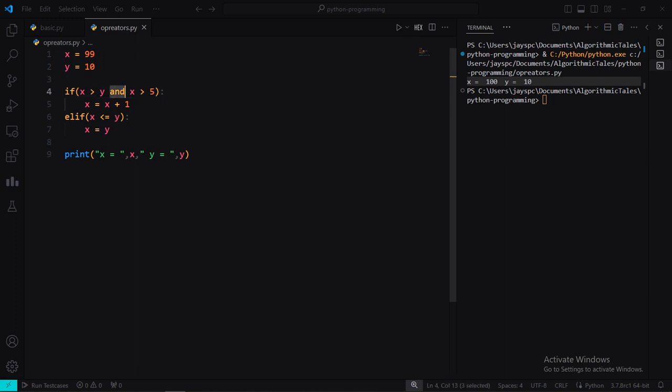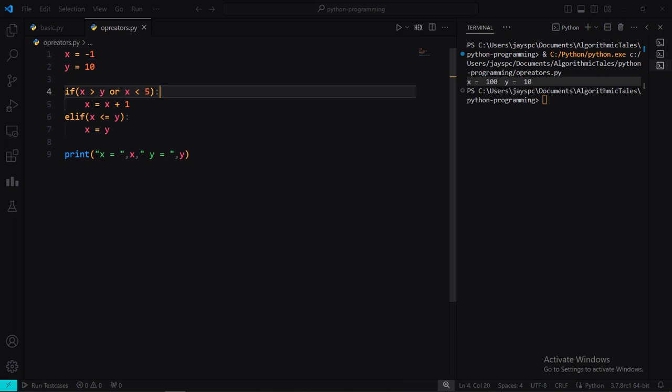Right. You could have also used something like if x is greater than y or x is less than 5, and I'll say something like -1. Now x is greater than y is going to fail because -1 is less than 10, so this condition is going to fail.